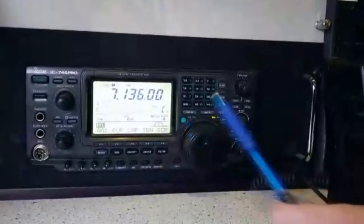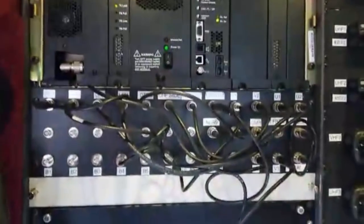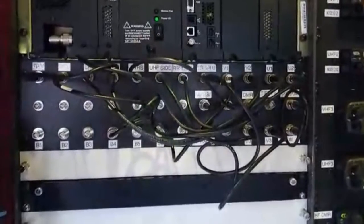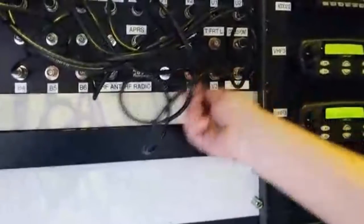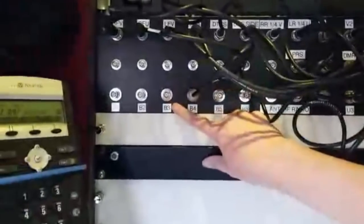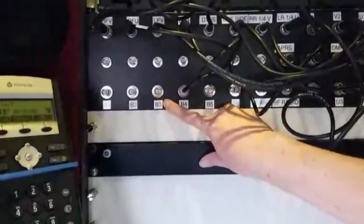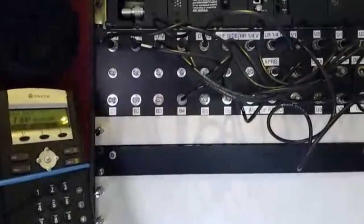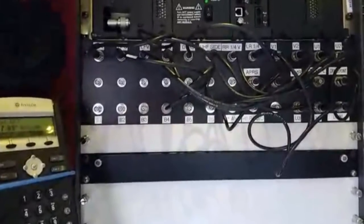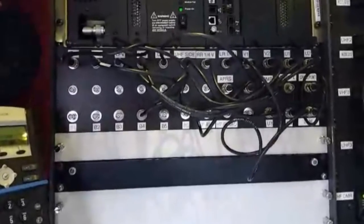Not only do we have UHF and VHF — we've got our HF rig here, the ICOM 746. Let's take a look at our patch panel. This looks pretty nice and clean — thank you, Jeff, for keeping it that way. Basically, you can see we can take any of these antennas, connect it over here to the outside point, and install our external antennas. We keep a vertical antenna in here at all times and also a dipole or a G5RV so we can get on HF immediately.